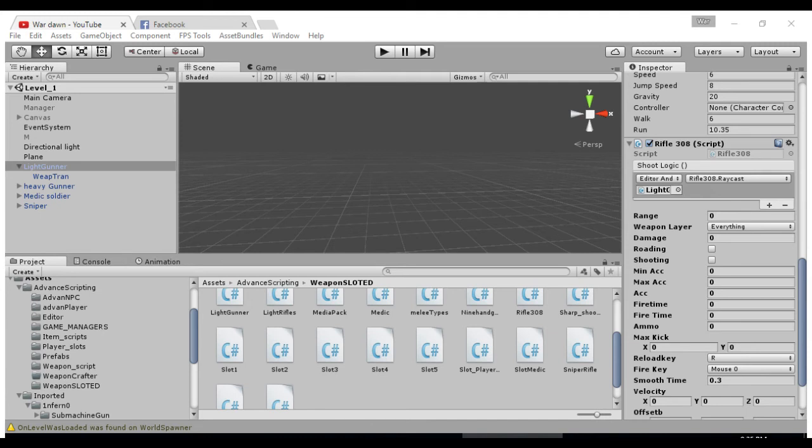And it's not showing up. Well, that's kind of dumb. Can I get it to show up? Probably not. No, it will not show up.